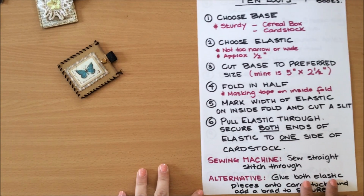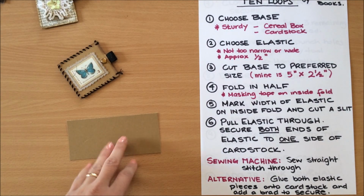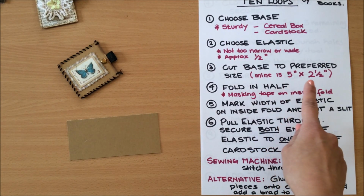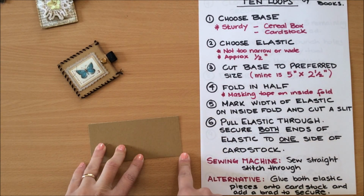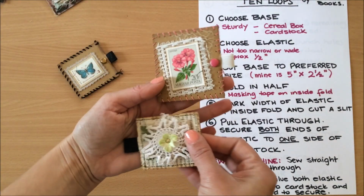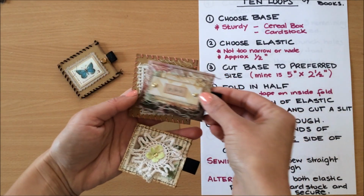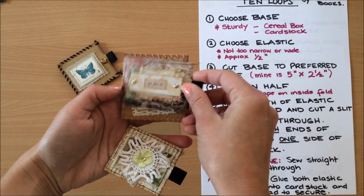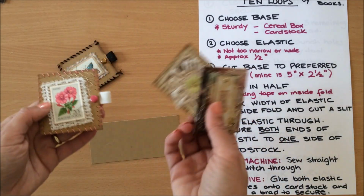Okay, so the next thing you want to do is cut your base to the preferred size. The size that I have used is approximately 5 inches by 2.5 inches. So 5 inches length, 2.5 height. You can see that my paper clips are all different sizes because I wasn't measuring anything. I just wanted to play around. So you can choose whatever size you want.